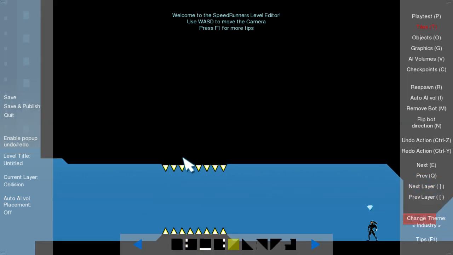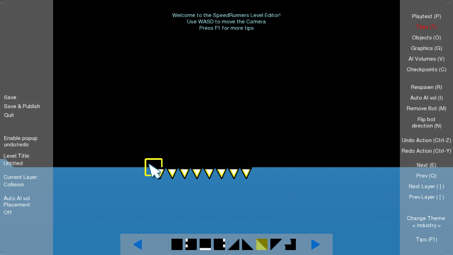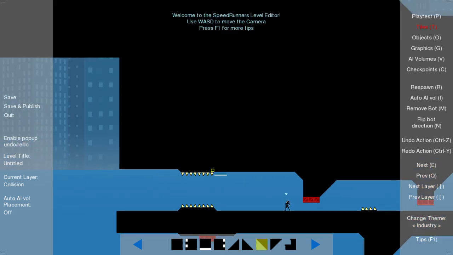Easy mode. Do you see how good I am right now? Yeah, you see it. He knows it. He gets me. He feels me.